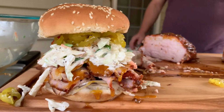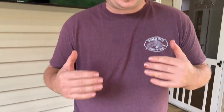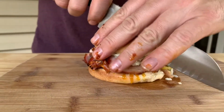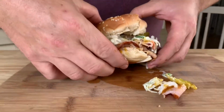I told you I'm gonna have to dislocate my jaws when I get done with this bad boy. Boy, that looks good. All right, guys, without further ado, my anticipation level is through the roof. So I don't know if you guys want me to cut it in half so you guys can see it or not, but I'm going to anyways. I think only because it helps my mouth get around it because it's so big.